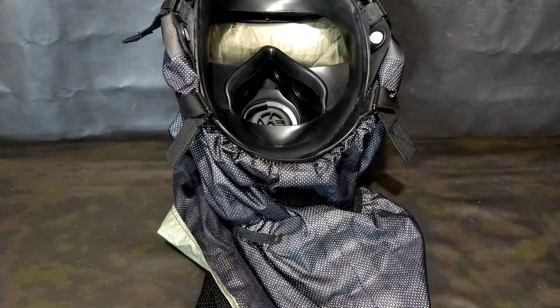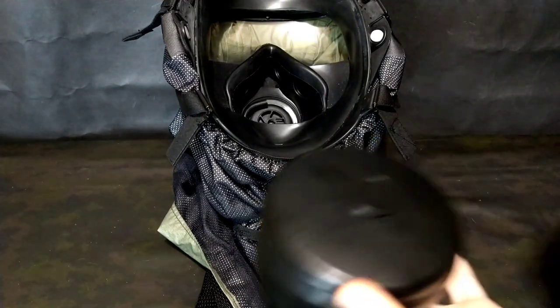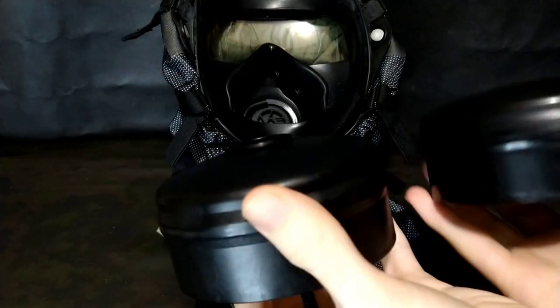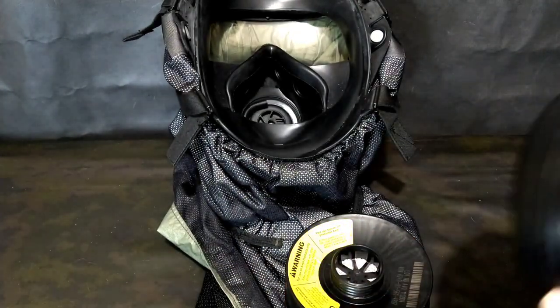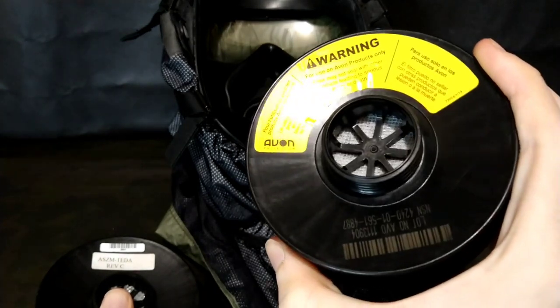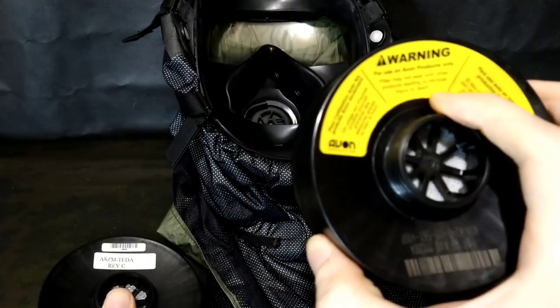The only other thing that I really analyze, I suppose, is the canisters. Now, at first glance, there doesn't appear to be much difference between the two canisters physically, but where they really show their differences is on the labeling. So on a standard production GPCF50 canister, you see a lot number, a serial code, barcode, and you have a warning label of some sort.